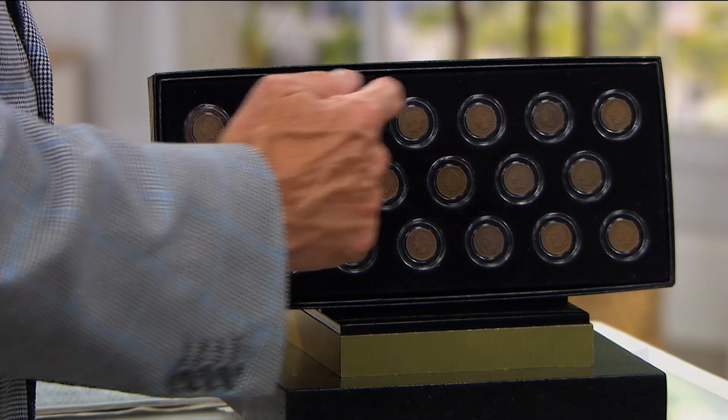The hard one to get, and I think is kind of the great value set, because you get such a great quantity, you're less than $5 a coin, is the last 20 years. The problem with that, of course, the 1894 is kind of the key date in there. Very difficult for me to get the 1894s. In all honesty, the 1895s are no bargain either in terms of being able to find those coins. So I've got to be able to go out and find each and every one of these coins.